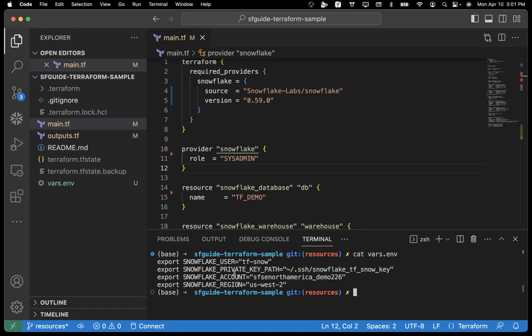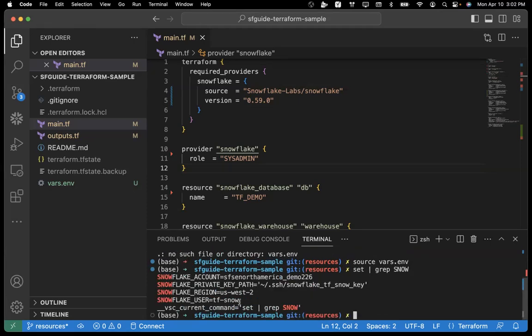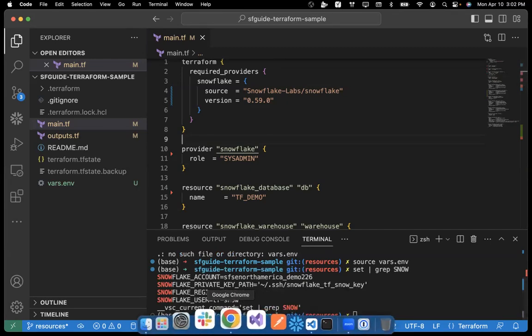After these environment variables are in the environment, if I go ahead and load those, okay, we can see they're all loaded now. So Terraform can now basically operate as this user credential.